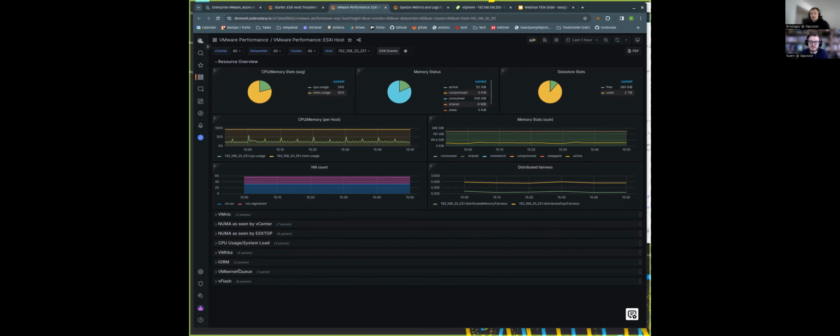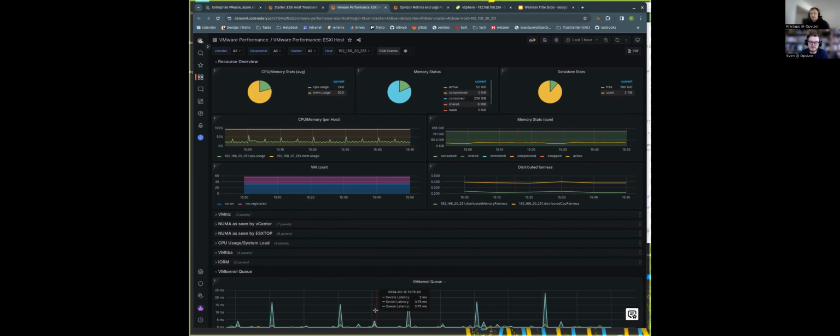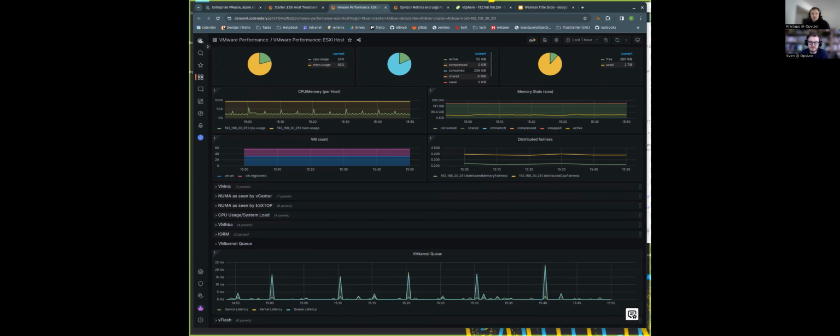performance. So, for example, one thing is the VM kernel queue, where commands wait before execution, and this can actually become a bottleneck if the latency spikes up. In this case, it's not that much, but it could be a problem, and could be one of the key areas that you want to look into once visiting the performance troubleshooting area in Opvizor.